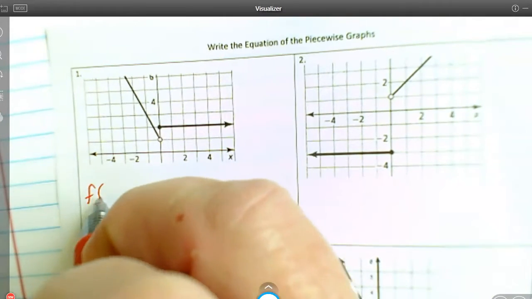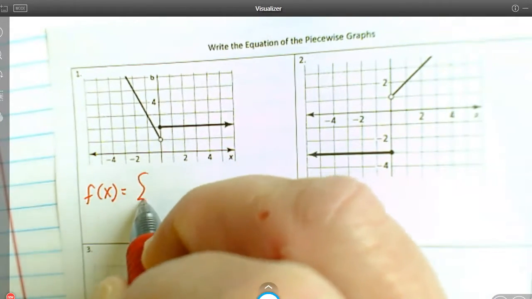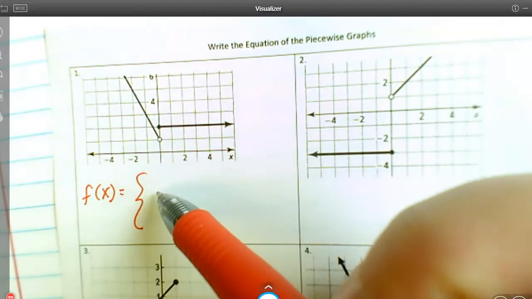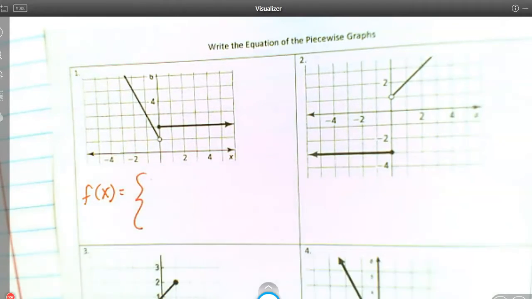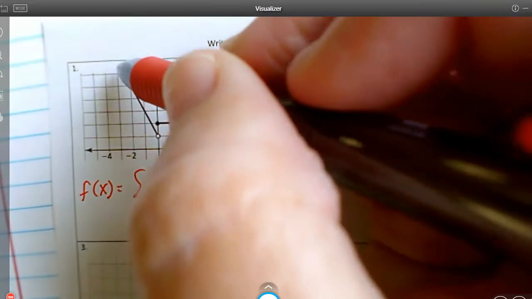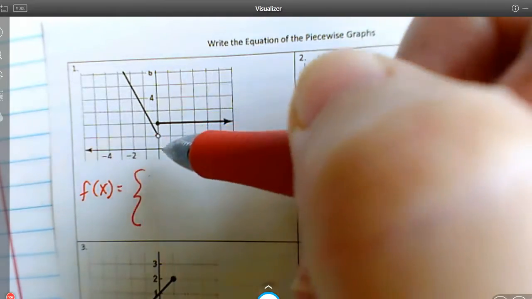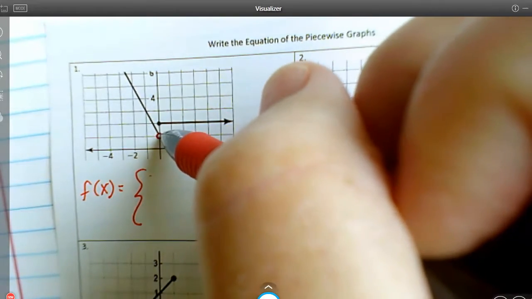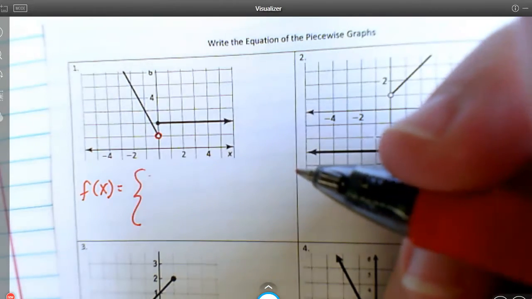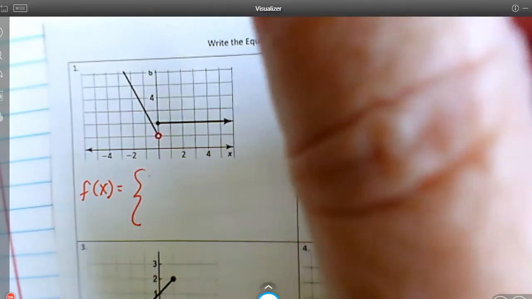And I'm thinking about y equals mx plus b. And you just write f of x, and then you're just going to write two different answers. Okay? So if I think about this graph here, first of all, the y-intercept is going to be right there where that open circle is. So the y-intercept's at 1.